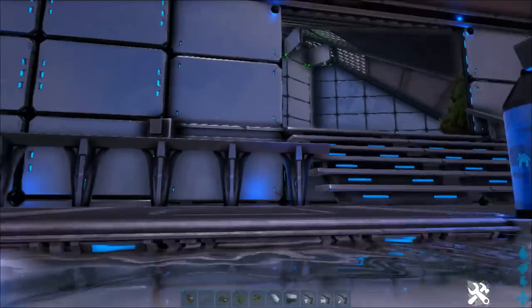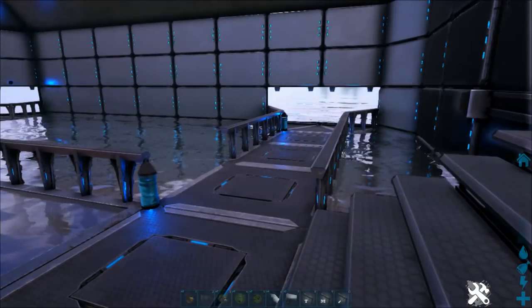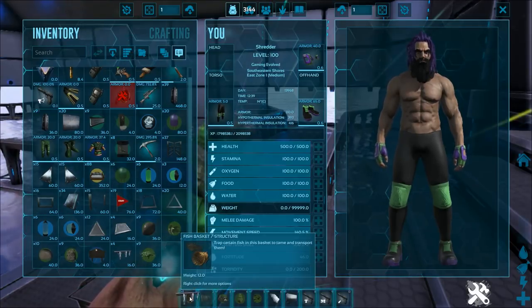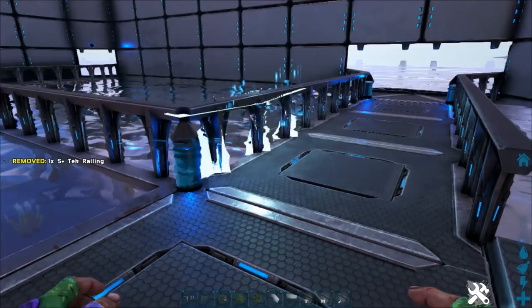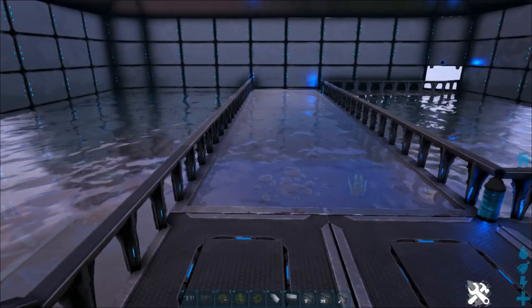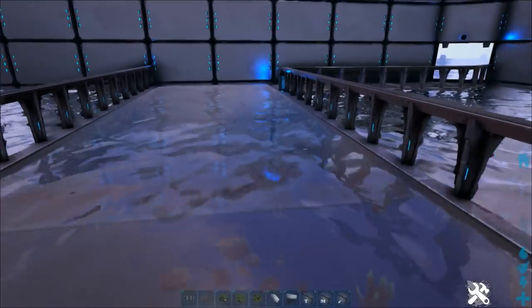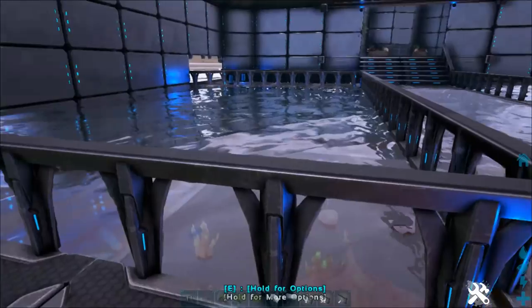So this is the enclosure — let me know what you think down in the comments section. I'm really sorry about losing so much footage of me actually building this and showing the different stages, my thought process, and how I was building it. I'm really disappointed about that. But hopefully next episode we're not going to have that issue and we can have a decent full building episode with more building on camera.